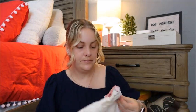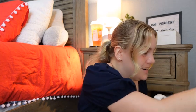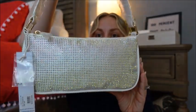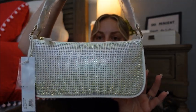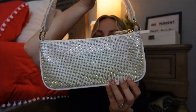So then this must be the pouch. They had a lot in this collection. Oh, no, not the pouch. I ended up getting the Dylan. That's right, you guys, because I have this style bag in the Mickey and Friends collection, and I surprisingly wear it a lot. This is a small bag, but it fits so much. So I really thought I was gonna get a lot of good wear out of it because I carry my Mickey one so much. I mean, the shine, and it's front and back on this one.